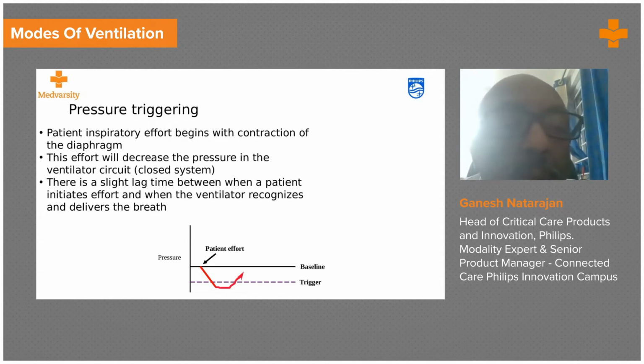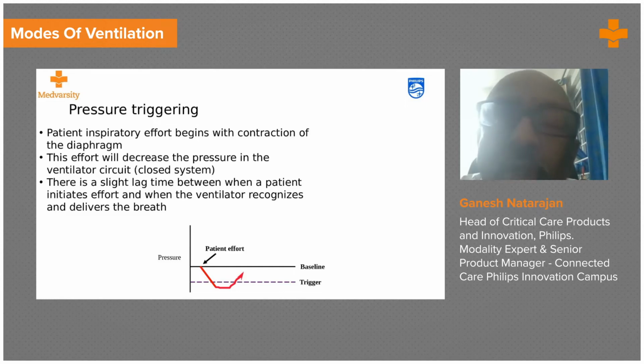So here, because in a mechanical ventilator or in an invasive ventilator, the circuit is a closed circuit, meaning that the patient breathes from the ventilator and the patient breathes into the ventilator. So as there is a contraction of the diaphragm, there is going to be a drop in pressure in the ventilator circuit. So we set a certain value for the inspiratory trigger. The value could be -1, -2, -3 centimeter H2O, meaning that the drop in pressure for the machine to recognize this as a trigger has to be greater than the value that I set.